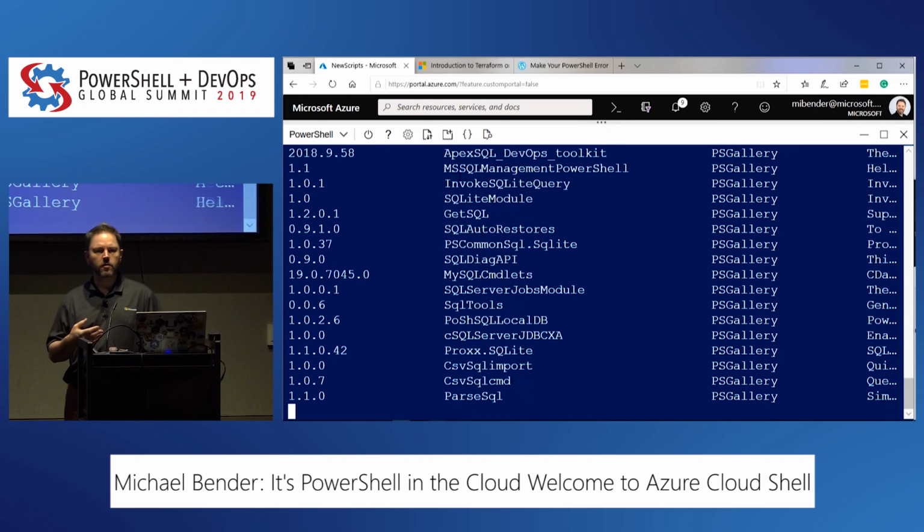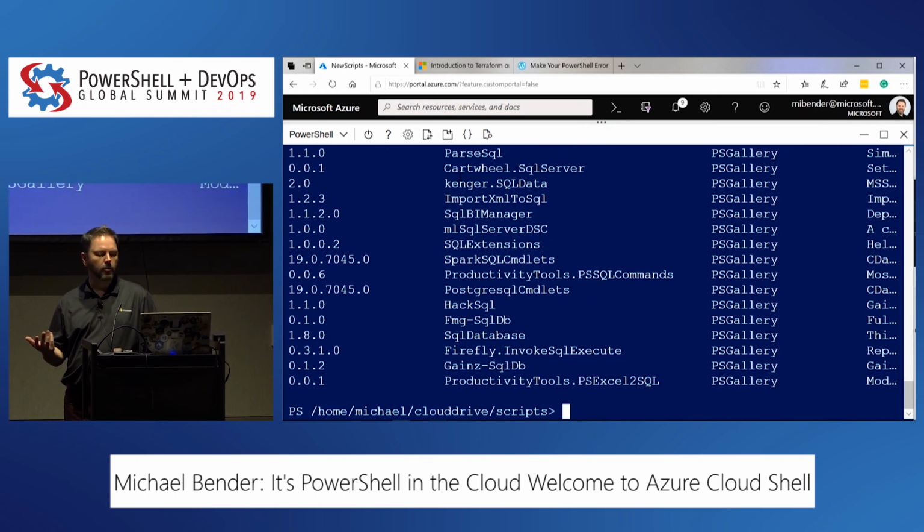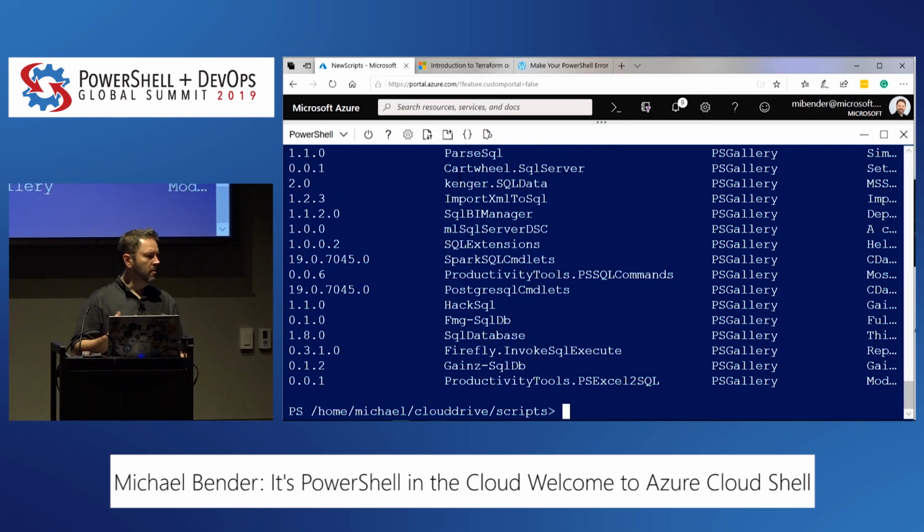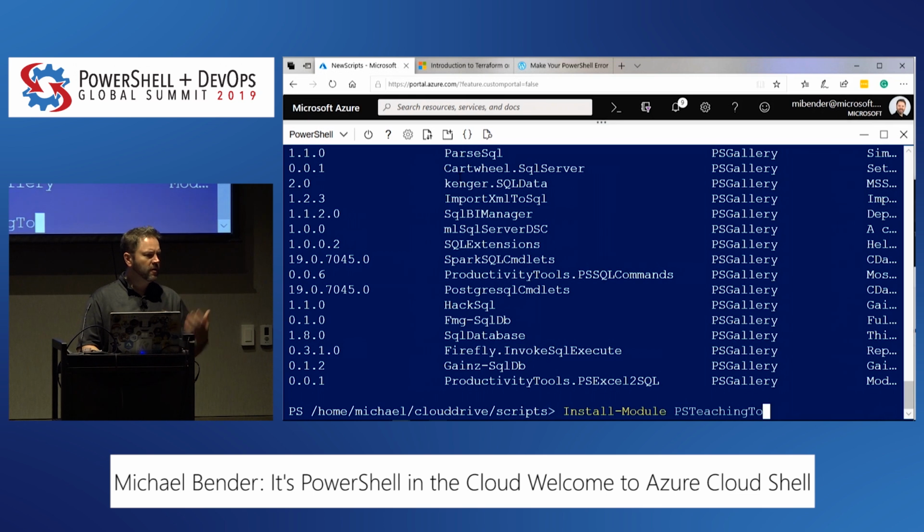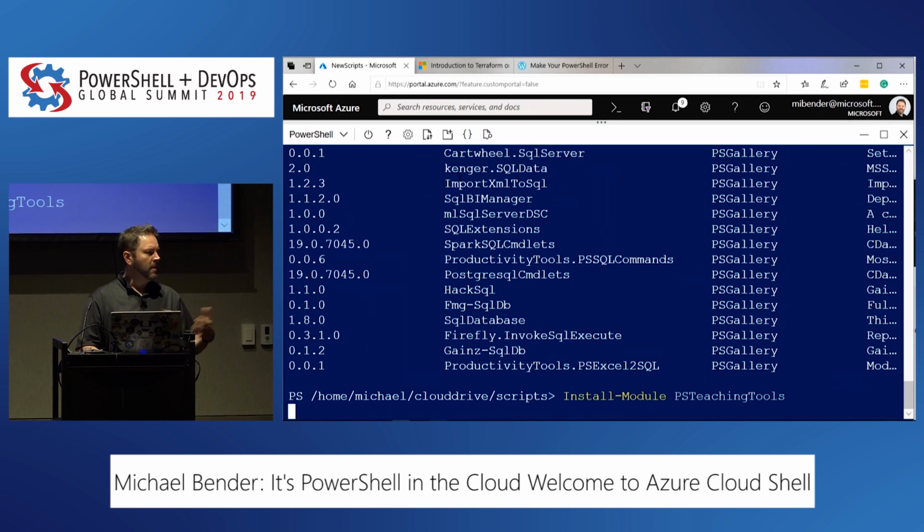So if there's tools that you use on a regular basis that are in the gallery, you can import and install those and have those available. And then the next time you come into Cloud Shell, those are still going to be installed for you. They're going to stay resident for you to be able to use. So in this case, I'm just going to do Install-Module and then Import-Module of PSTeachingTools, Jeff Hicks' suite of tools that he uses for demoing.